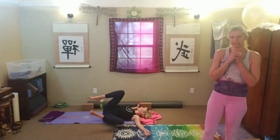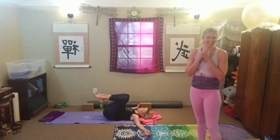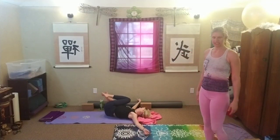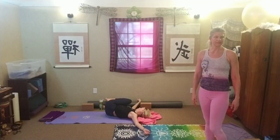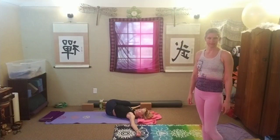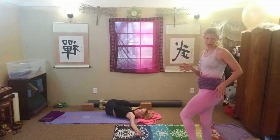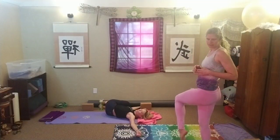I'm going to inhale, come back to center, and give yourself a little hug, knees to chest. And then exhale, drop the arms open wide, twist the knees and ankles out the opposite way. Bring your prop over to the other side, and either tuck it between the knees or beneath your knees. Begin to straighten that bottom leg and roll that top knee up and over and twist a little deeper.